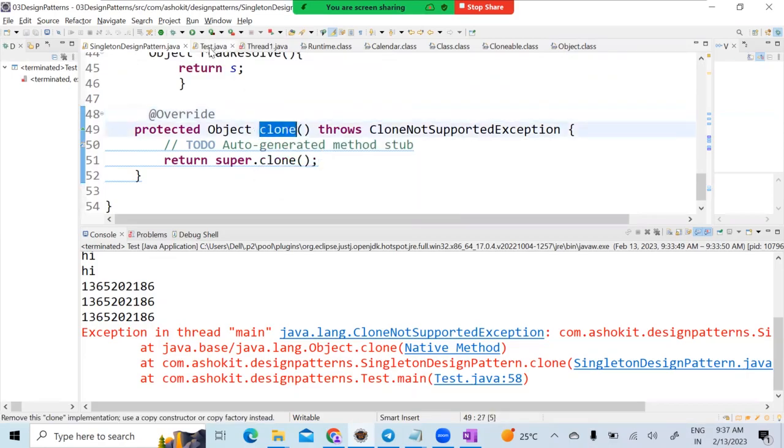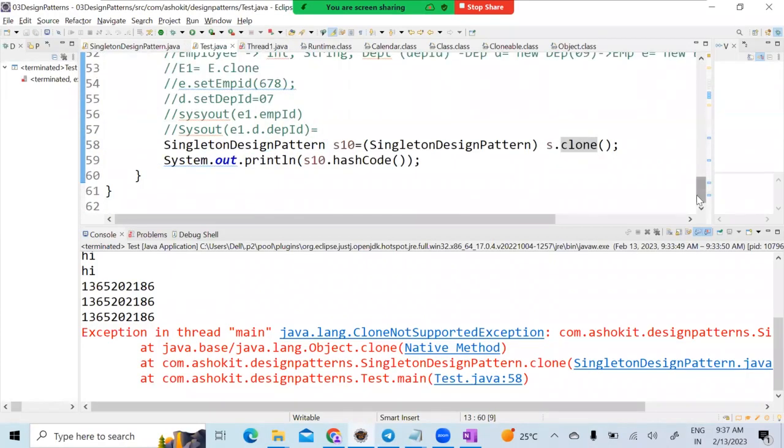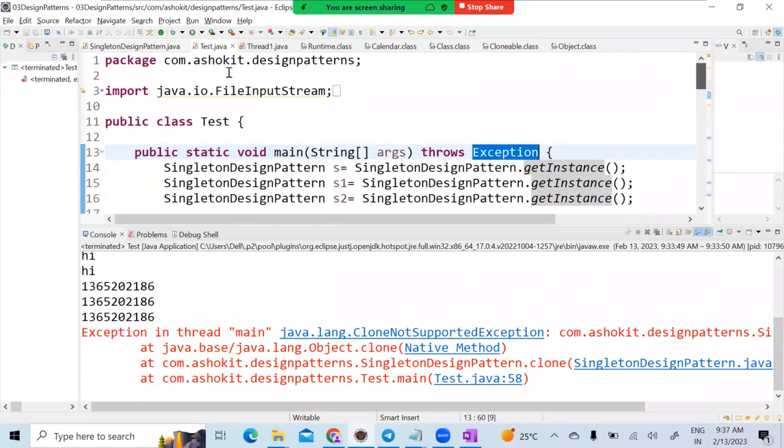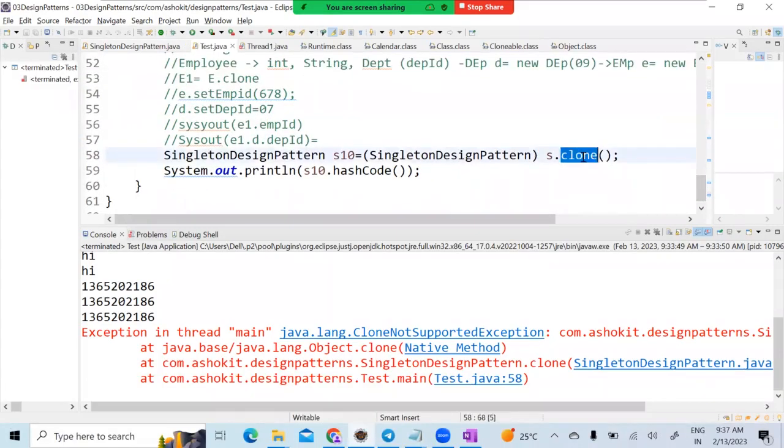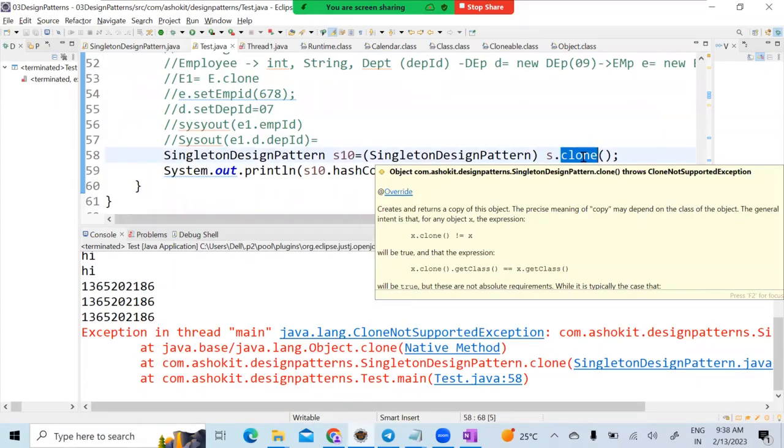And where are you accessing that one? In the test class. Where is the test class? The test class is in the same package, and the singleton design pattern is also in the same package. Hence, will you be able to see the protected method? Yes. So this is the reason why we need to override the clone method, because in the Object class, the clone method is a protected method.